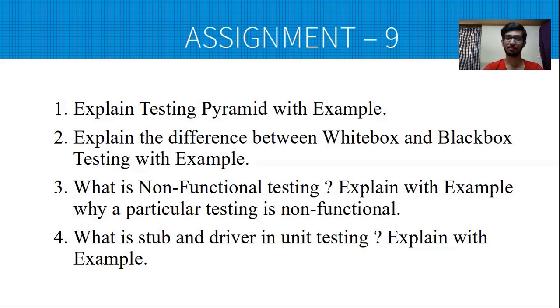So let us take an application which gives results to the students. The result application will be giving results to the students, and a large number of students will be logging into the application at the same time. So load balancing should be tested, which is also non-functional. Then performance testing: how many milliseconds the application takes to open in a web browser, across various web browsers, is called performance testing.